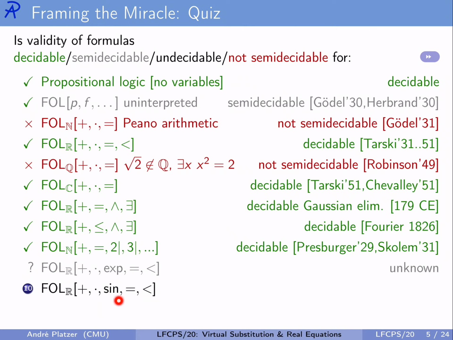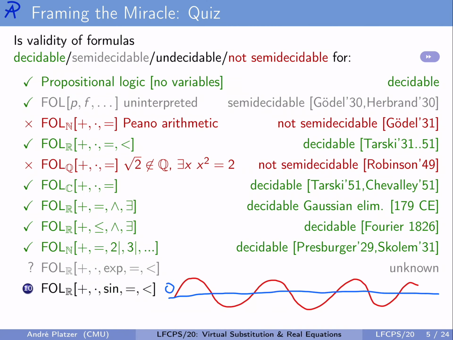If instead we throw in the trigonometric sine function and add it into the real arithmetic, well, in that case, even though you're starting with real arithmetic, addition, multiplication, arithmetic comparisons, and of course, and, or, the fact that you admitted the sine function means you also admitted the question of whether the sine function has a root. Look at this picture. The sine function has a root here, but that's just a shifted version of the natural numbers, because just multiplying by pi will give you a copy of the natural numbers.